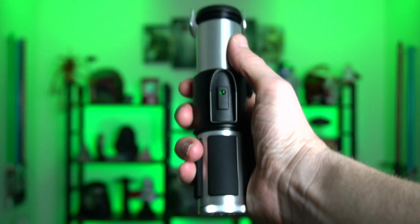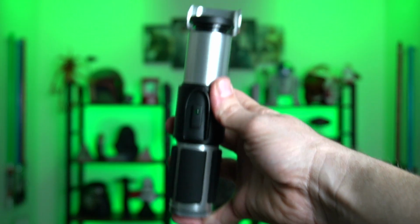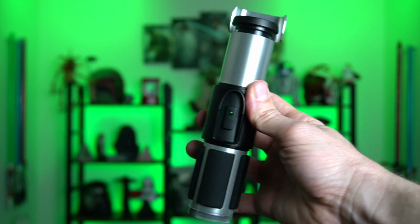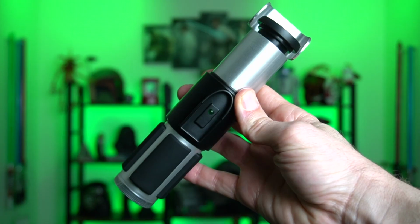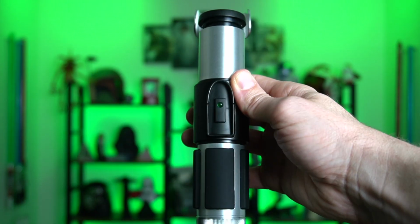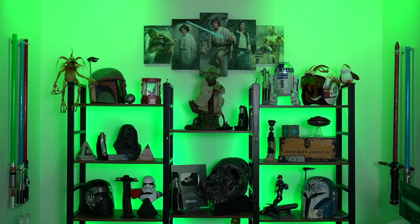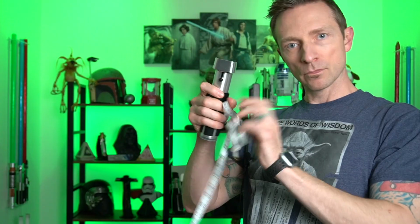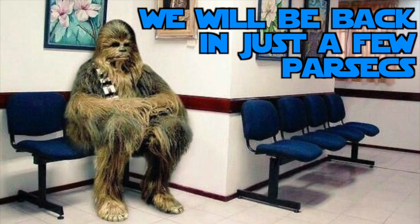Now, keep in mind, I've got pretty large basketball hands, so my hands might make the saber look smaller than it actually is, but it is a pretty good girth. You know, it's a smaller size, I think. Okay, fine, I'll measure it. I can hear you out there wondering. I'm so glad my wife bought a measuring tape. Just one moment, please.